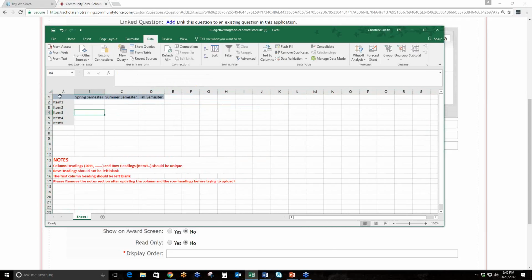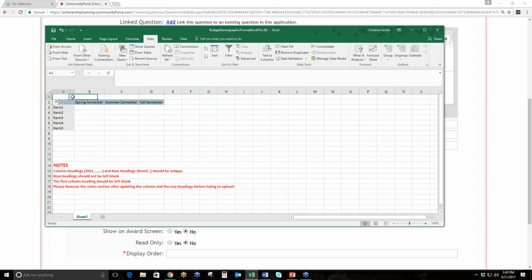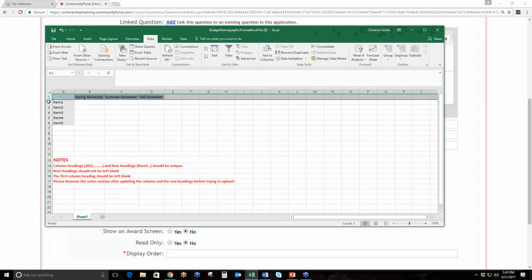Let's bring that down. Now this box here, you do not want to put any items in. This is an important field for the system. However, if you want to, you can insert a row above it. And maybe if you want to put some additional header information up here, you can do so. But this specific field, you do not want it to populate. I'm just going to delete that. And then here is where then you could add your items that you want them to answer for these periods.